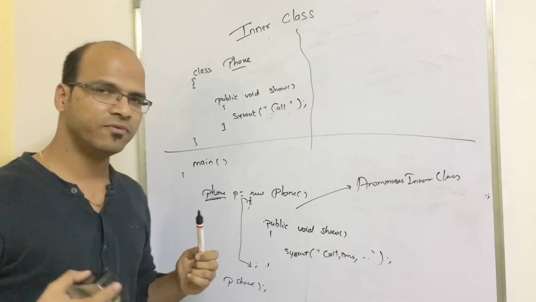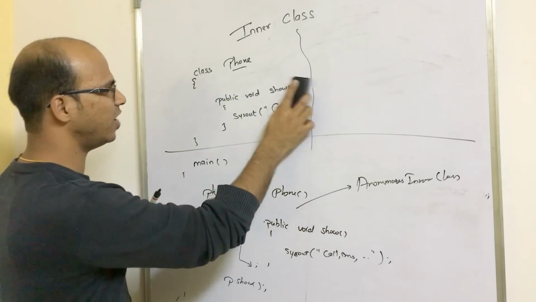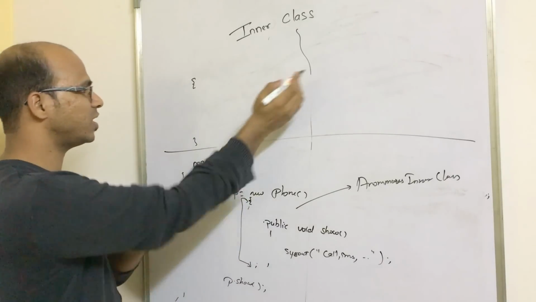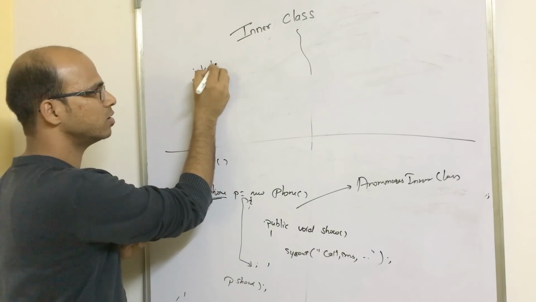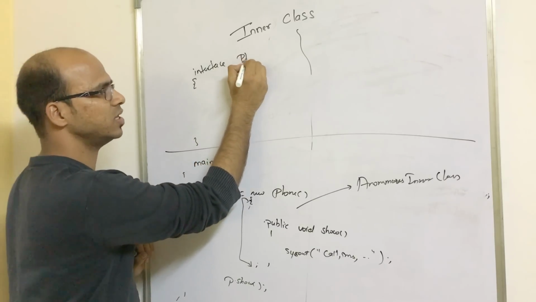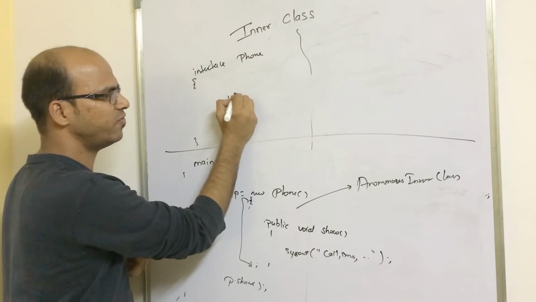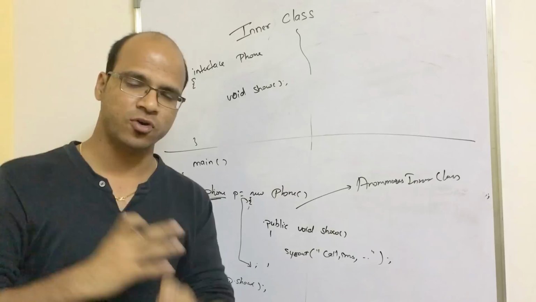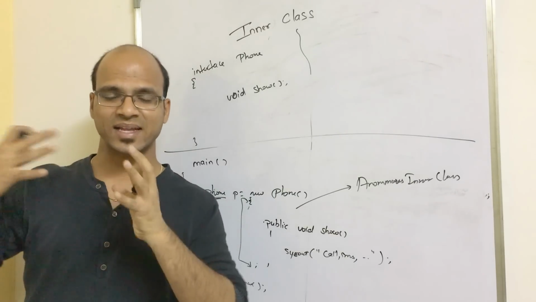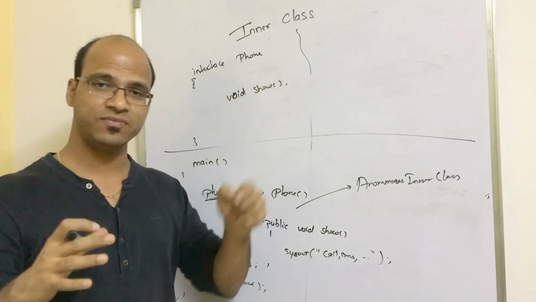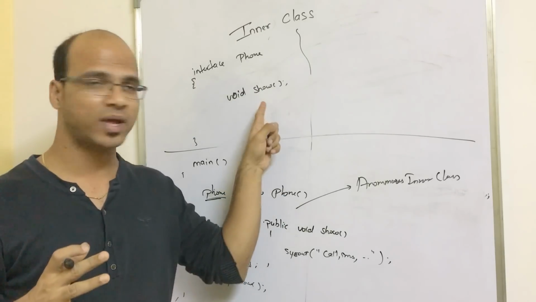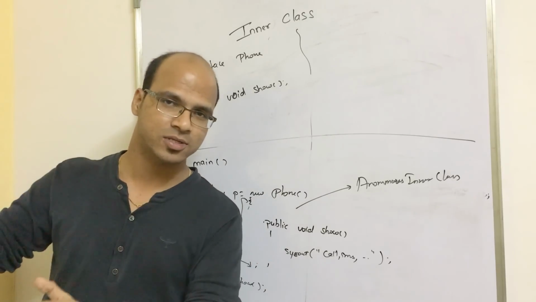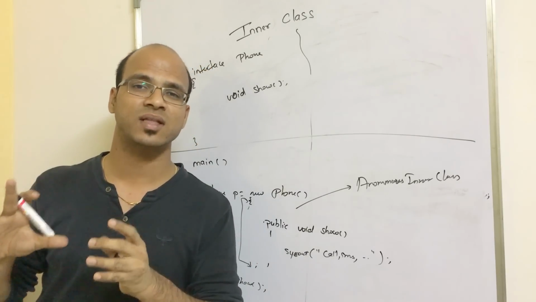Now where will it be used a lot? So let's say we don't have a class here, we have an interface. So imagine this phone is not a class, the phone is an interface. So we'll say this is interface phone, and we have a method called void show. Now how will you provide the definition? What we have to do is create a class. That class will implement this phone interface, and then we have to implement a method which is show, right? That's what we do. Here we don't have to create any new class. We can provide the anonymous class to it.